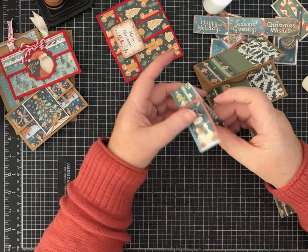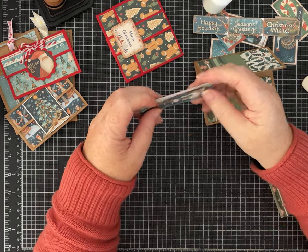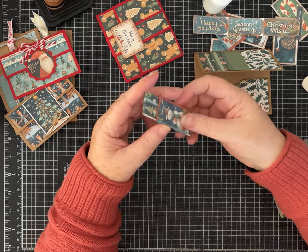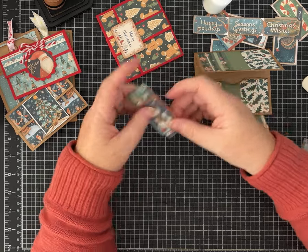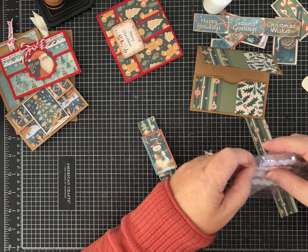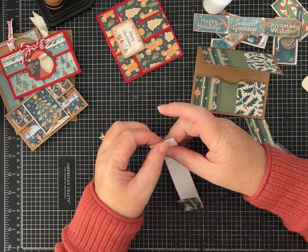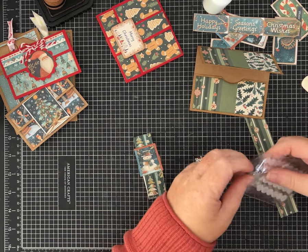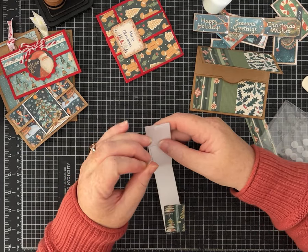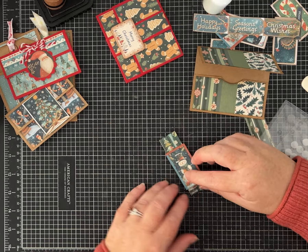Now I am going to do a Velcro dot. Now at this point, if you don't want to do the Velcro dot, glue the snowman all the way to this piece of paper, but, you know, don't make it too tight, but it will work. That's how I did this one. But we're going to do a glue dot, or a Velcro dot, not a glue dot. And this one we'll be able to slide off and on or open with the belly band. It gives you some options, but it really is not necessary.